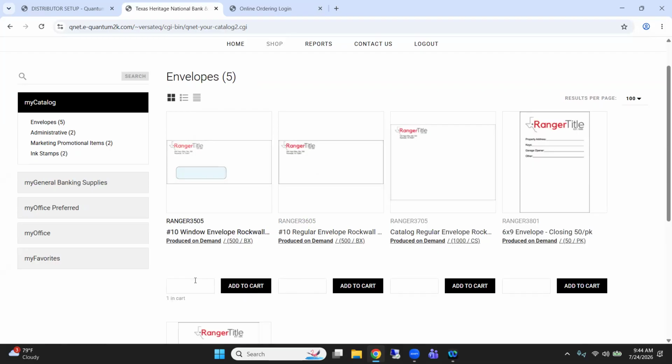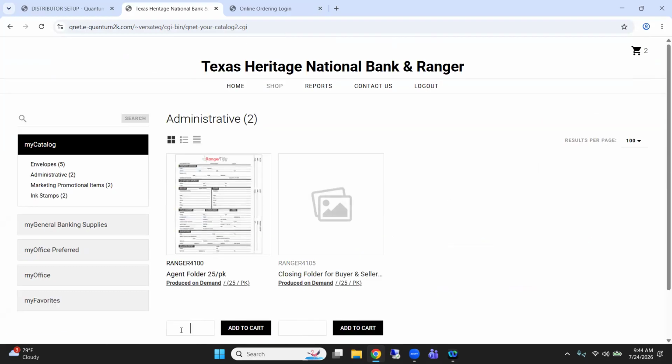You can either put a quantity in this box, or you can just click add to cart and it will add one. We actually need two of these right here. And we're running low on these, so we need three of these. And these will be held in inventory. This currently says produced on demand. They are being produced, but as soon as everything comes in, that will change. And everything that's in inventory will have a price on it. That's the value of the pack of 25 or whatever it is. So just so you're aware.